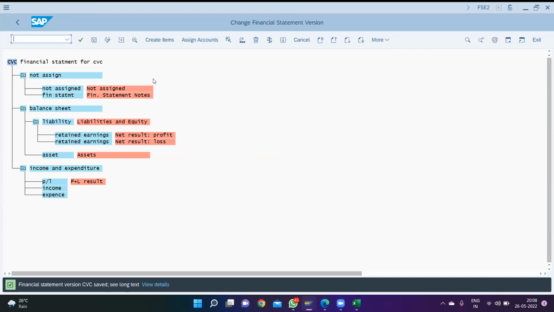Now we are going to assign the accounts. We have created so many GL accounts according to the account group.